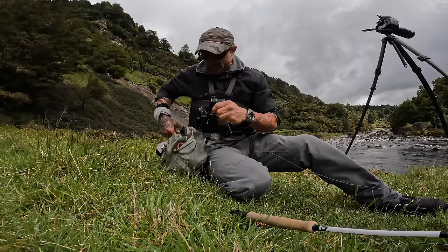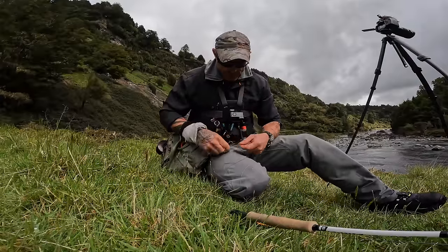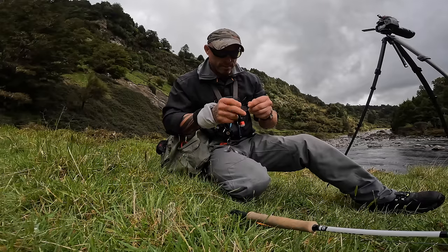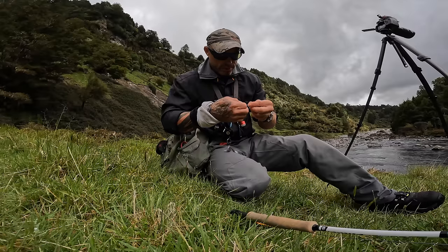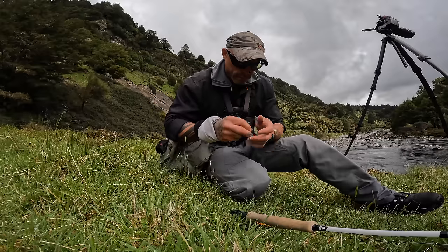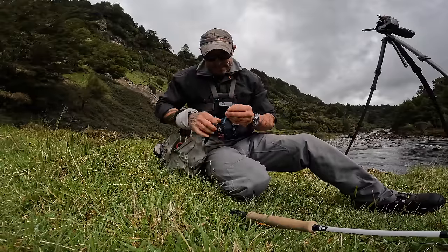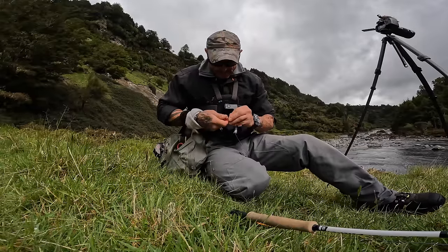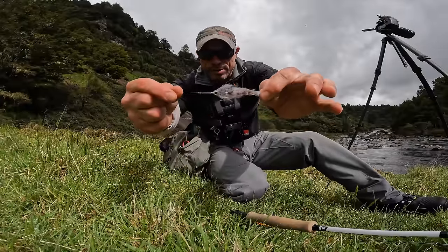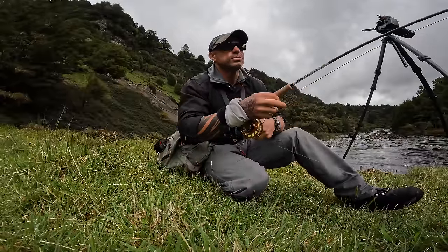Taking some tools from my hip pack, I'm going to change this over to a different fly. I feel like I've used that other fly so many times and caught so many fish and rocks on it. Maybe that hook is a bit blunt, so any hookup I do get potentially isn't quite as good as it could be. We'll try this little game changer that my buddy Kieran tied up for me a while back. Shout out to Kieran if you're watching, bro, you the man. Lefty's loop, done. Tag ends go in the hip pack. So that's what we got, a little rainbow trouty looking fly, I think, with a bit extra length in that leader and a little bit lighter. So we'll see. In theory, it makes sense, right?